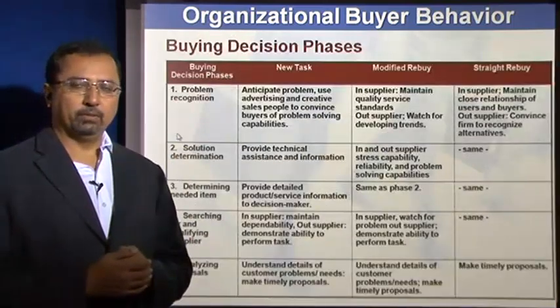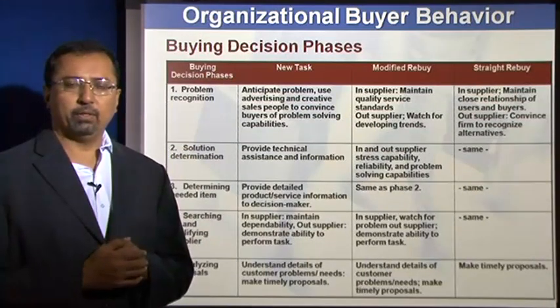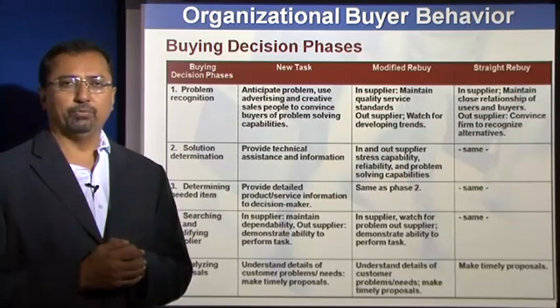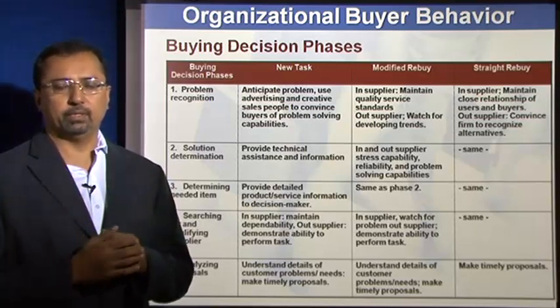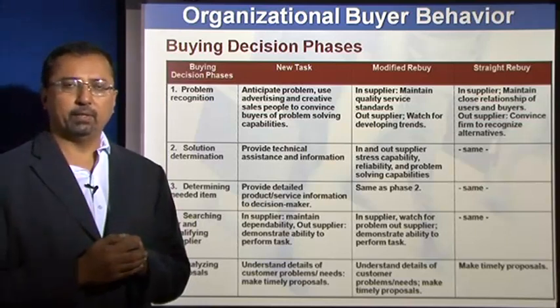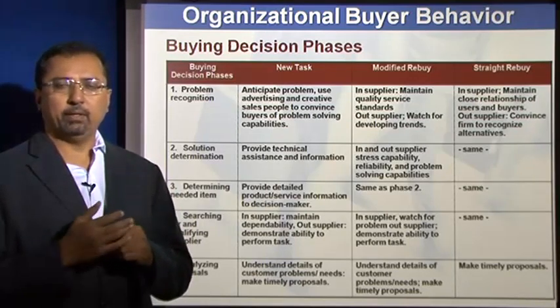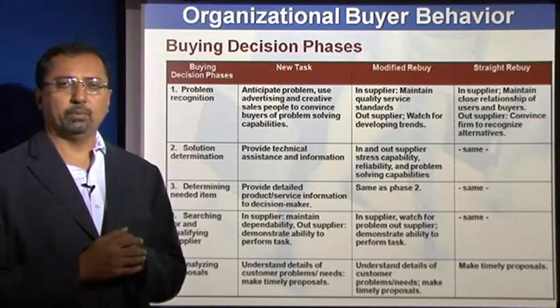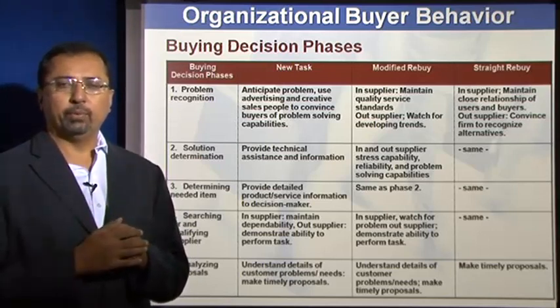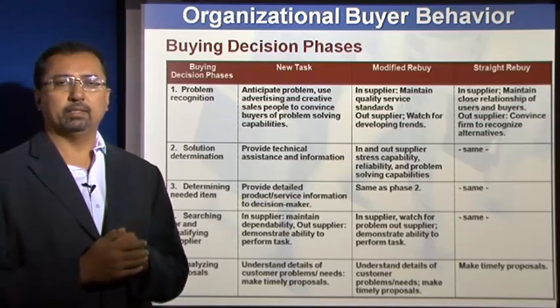Now, apart from the motives, you also have to look at the buying phases. Even if you look at yourself when you're buying a new phone, what would you do the first time around that you're buying a phone? You would look at the alternatives available, you would do some research on it, maybe you'll ask a few friends. So as you can make out, when you're buying a phone for the first time as opposed to buying a second phone, the way you will approach it is completely different. So too it is with organizations.